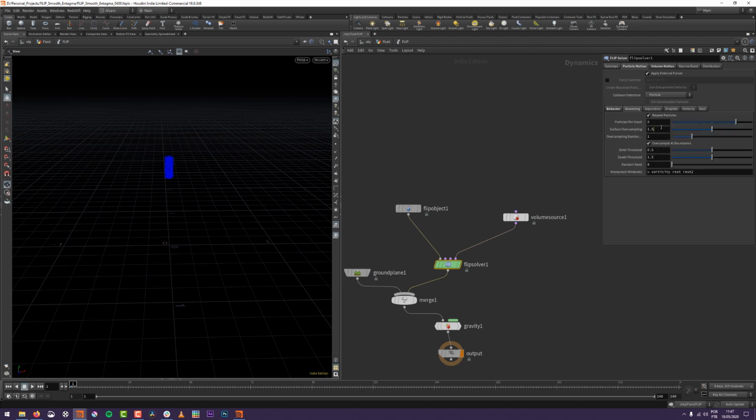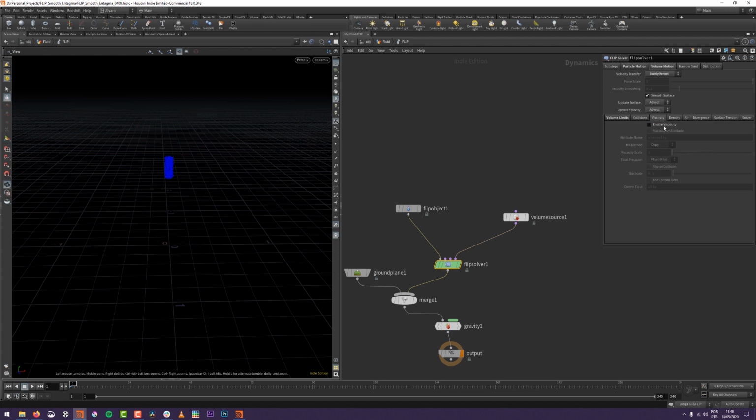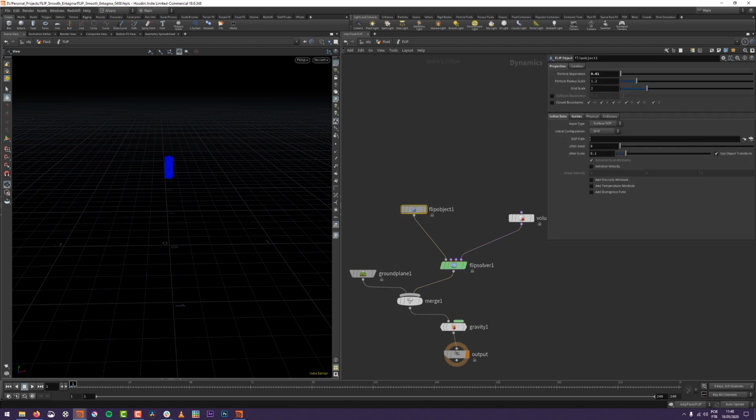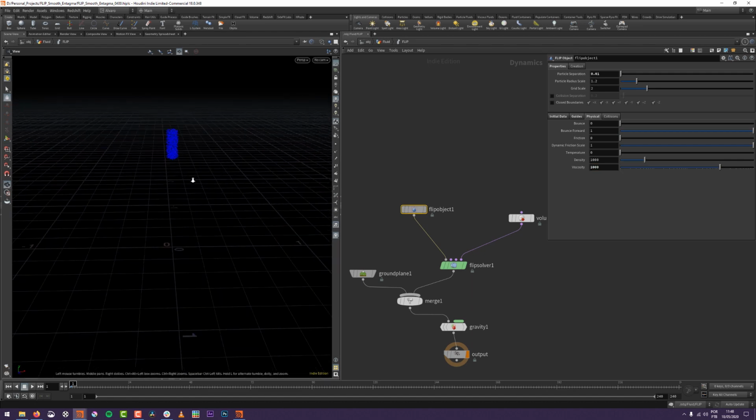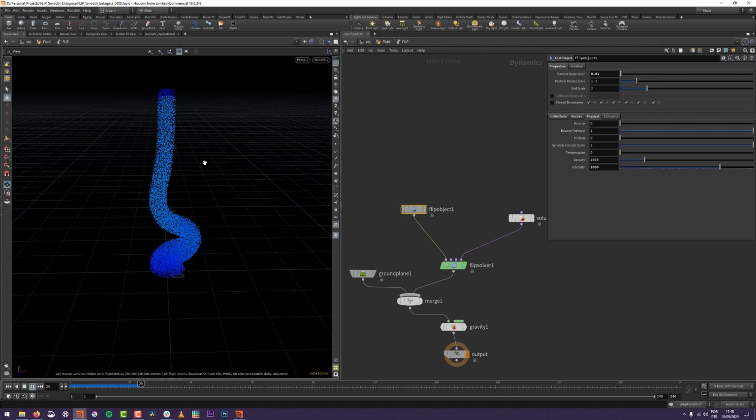And I will also switch off the reseeding because it tends to cause some flickering in my simulations. Sometimes it's really good if you increase this a lot, it looks nice, but on my simulations I usually try to keep this off. And so I'll switch on the viscosity. Here I tested some parameters earlier, and I know that 1000 of viscosity will work nicely in this situation. And now let me show you something.